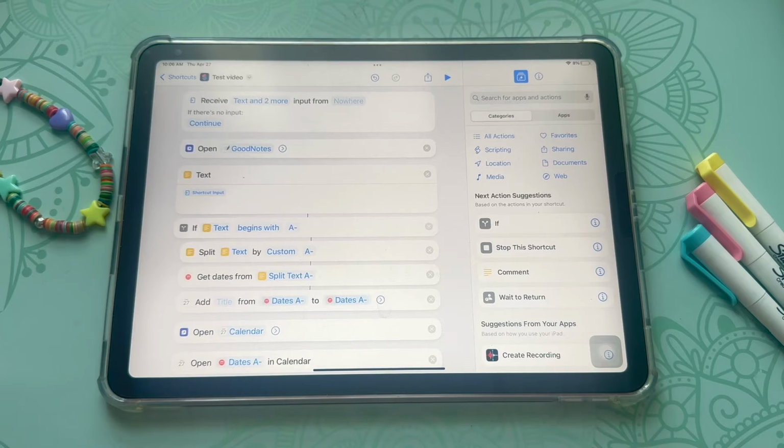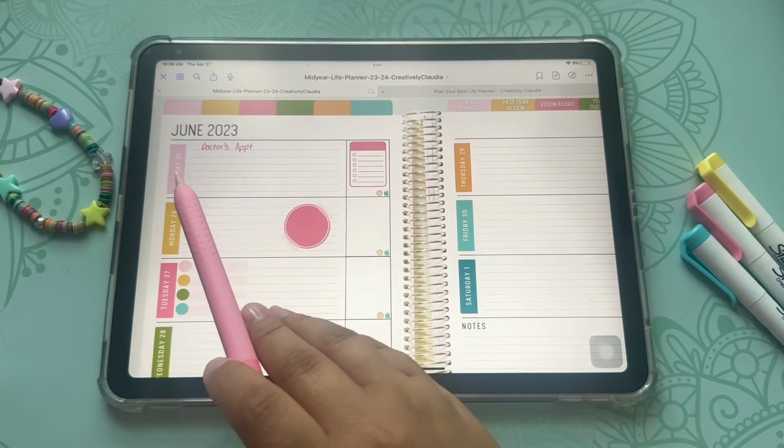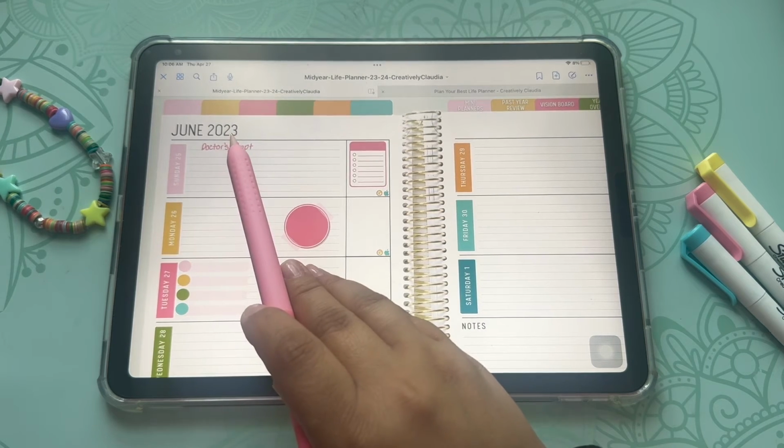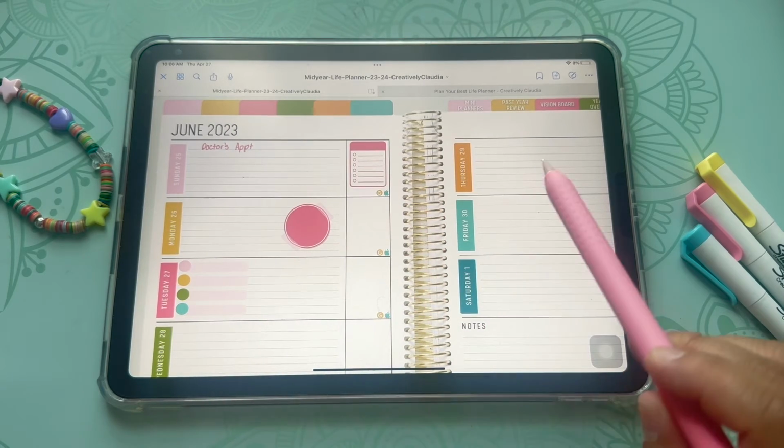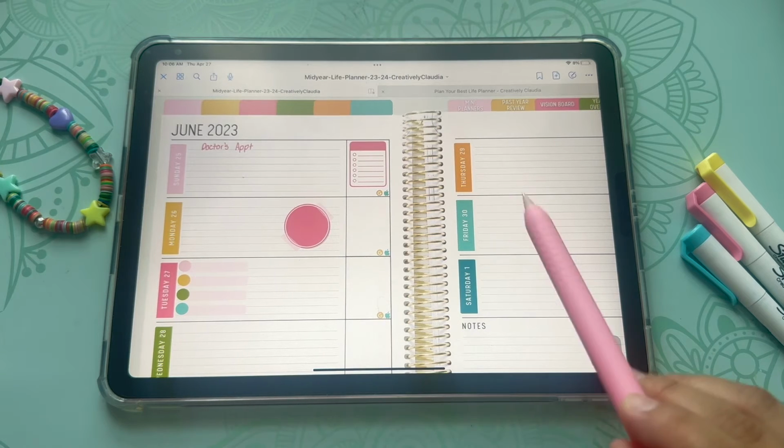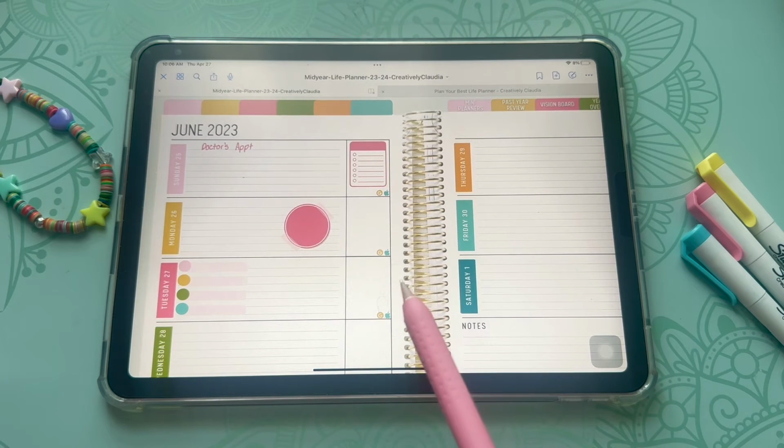Now it's time to put it into action. You can do this by going to wherever it is that you add links to your planner. In my case, I use Adobe Acrobat. I will be adding this link to the dates on my weekly spread, which is what I did. I'm on June 25th of 2023. Now, you will have to go through all your dates and add these links one by one, which sucks, but honestly, it's so worth it in my opinion.